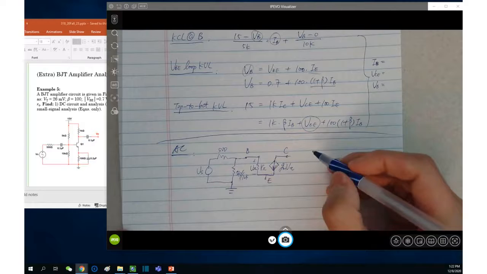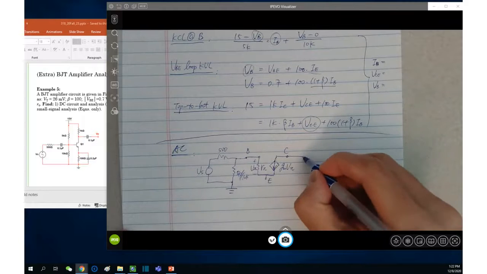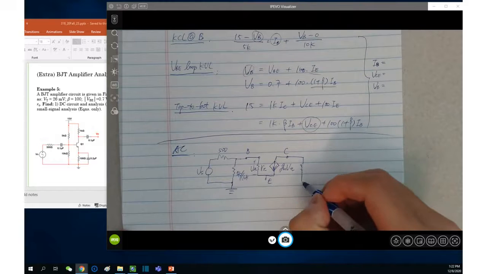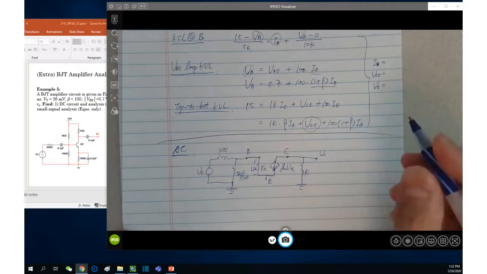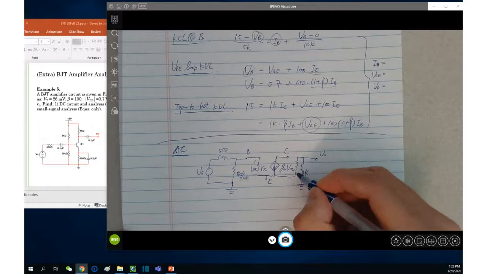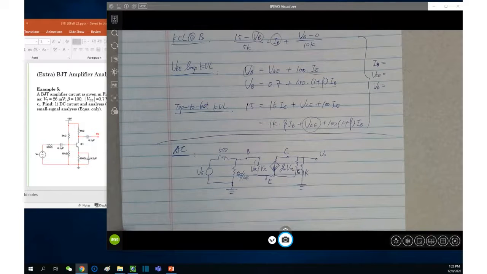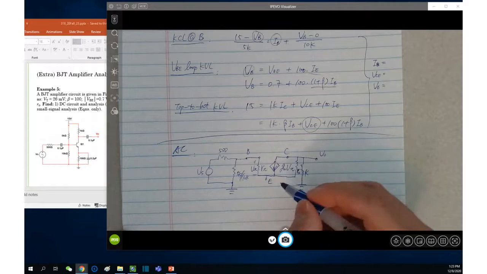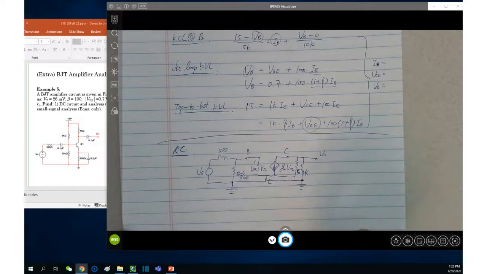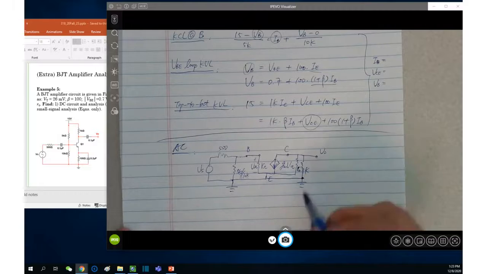The collector is what? First of all, it's connected to a 1K, right? And also its output. And of course, don't forget we have an output resistor between the collector and emitter, over here. And then the last, emitter. Emitter is what? Ground. Does that make sense? So what do you see? R0 and 1K parallel. Okay.